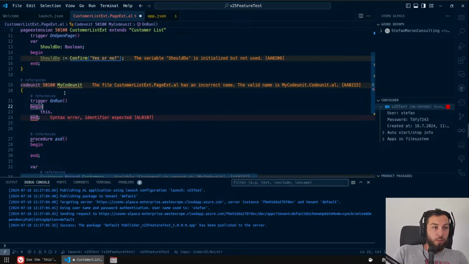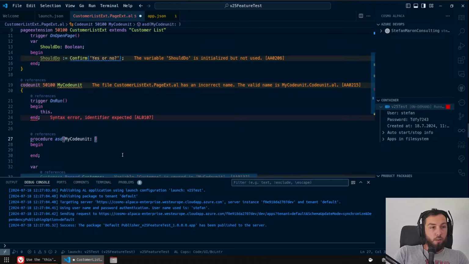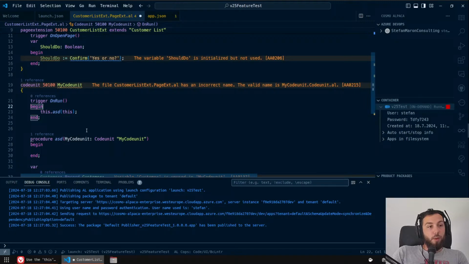And what this means is, just to really go through this quickly, I can do something like this, and pass in my current instance.